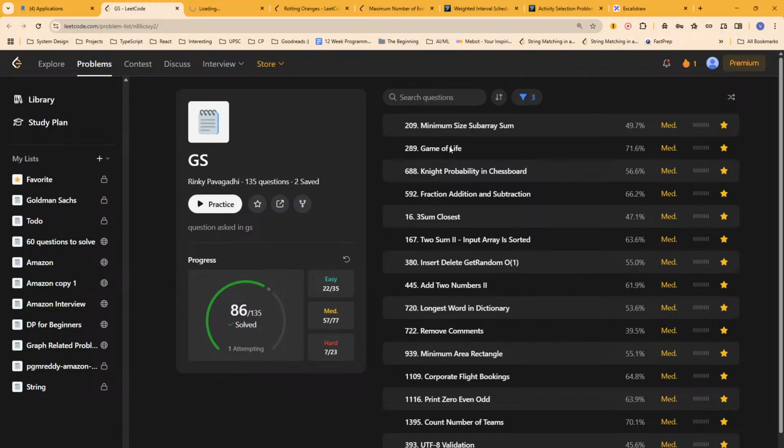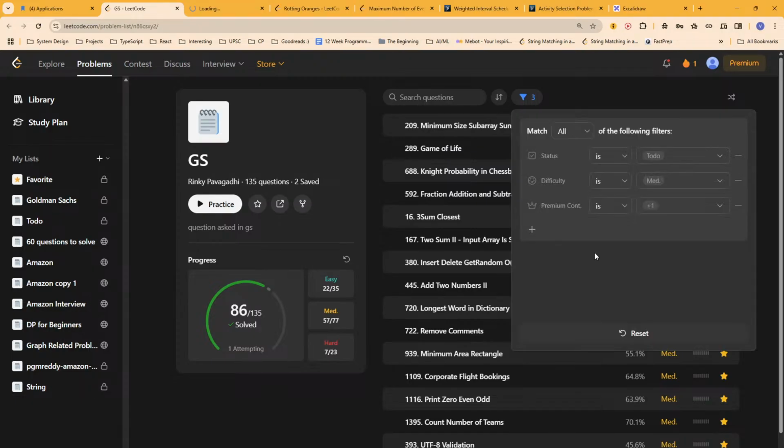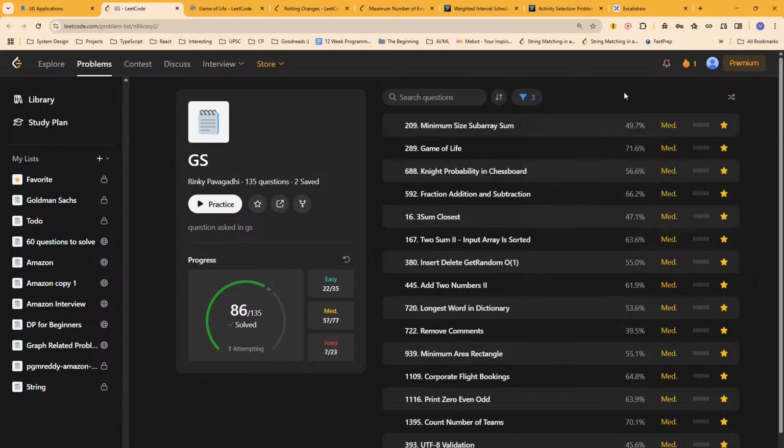Game of life. Okay. Filtered non-criminal content. This I've done now. It is not updating. Okay.